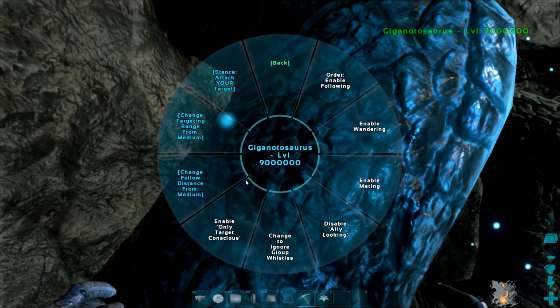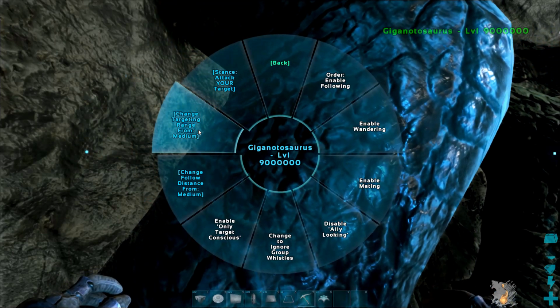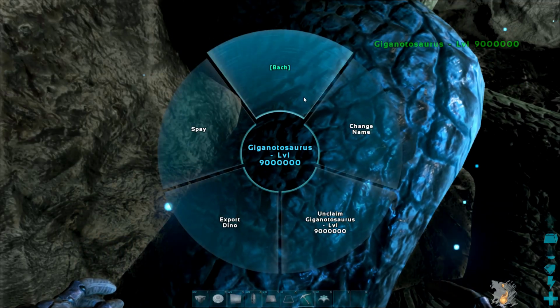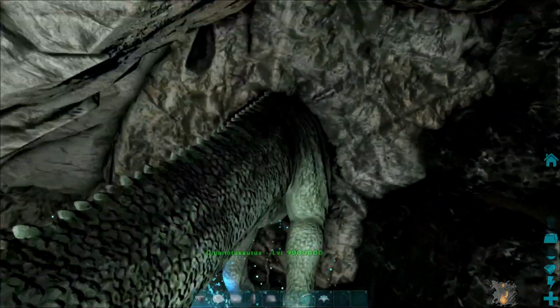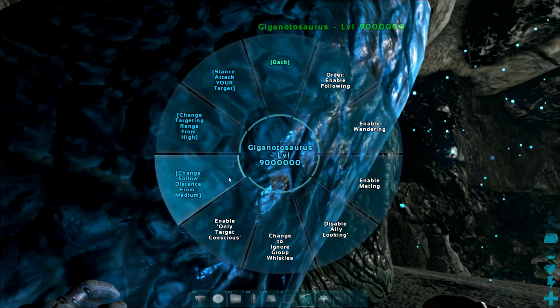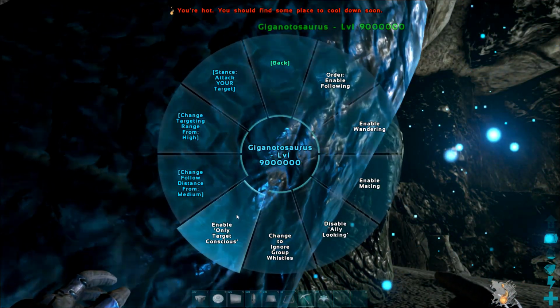You want to change his targeting range to highest. And then, this is kind of the weird next part. Oh, that's not what I wanted. Not ride, do not ride. You're going to go over here and look at a couple other things. Following distance does not matter. You can have that on, it does not matter.